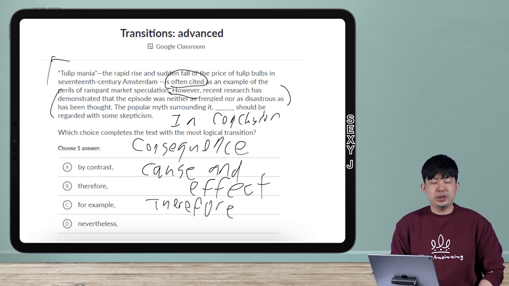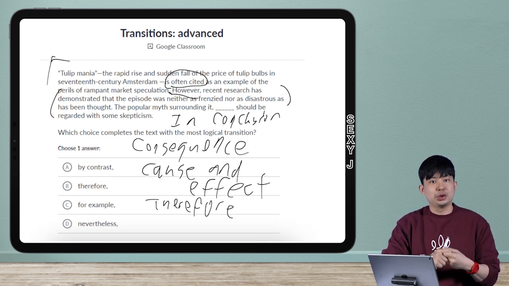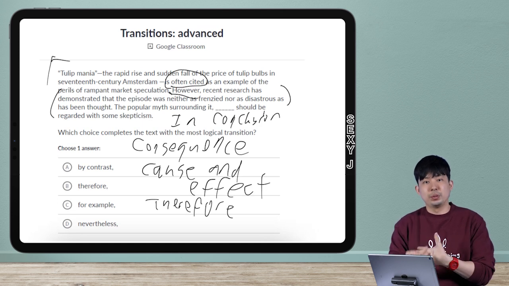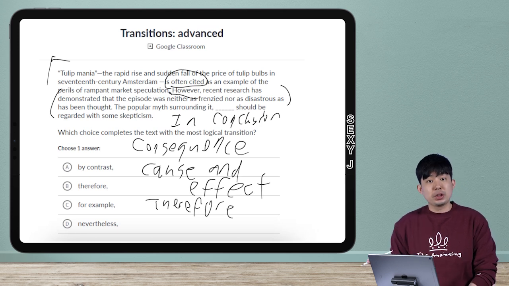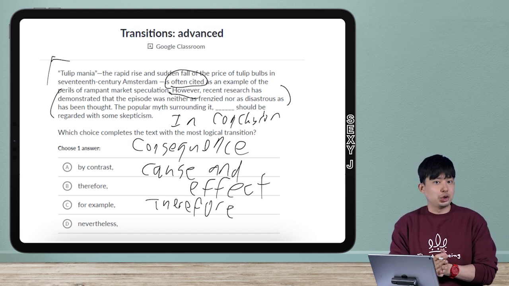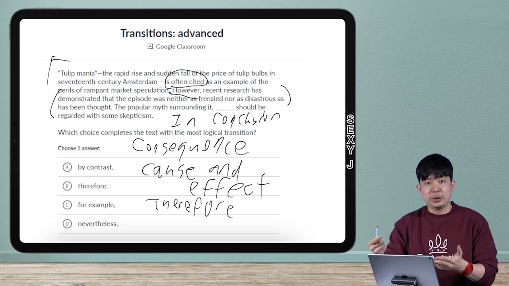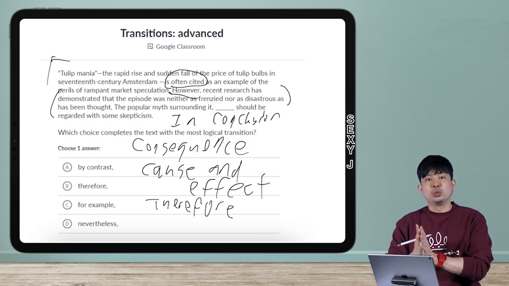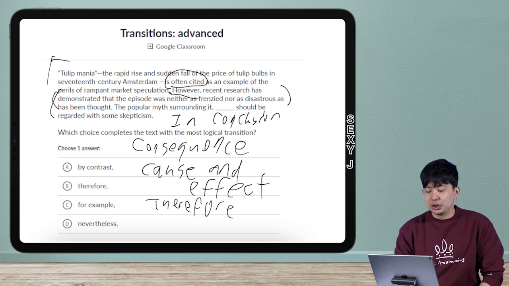From watching my previous videos, or the other videos in the reading, if I have a research passage, and this connects very well to what topic would it be? Yes, the logical completion or the inference passage, right? So if I have a research passage, I already know, even before looking at the answer choices, that it's probably going to be something like therefore or in conclusion. Why? This is how the research passages go. This is what people normally think. However, there's this new research that tells us new information. Accordingly, therefore, this is what we have concluded. This is our new idea, okay? So recent research has demonstrated something. The popular myth surrounding it, therefore, should be regarded with some skepticism. So our answer here is indeed therefore.